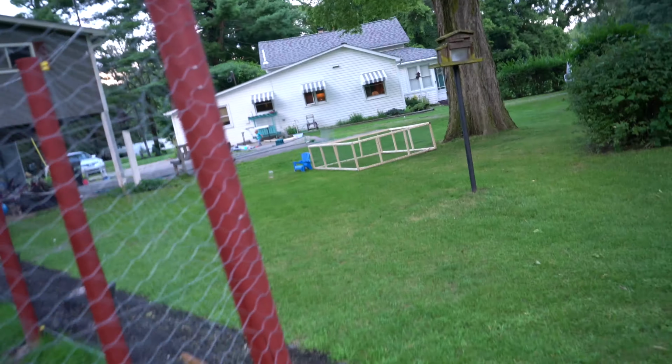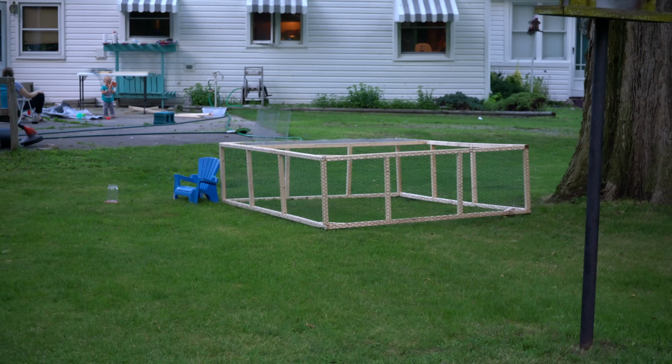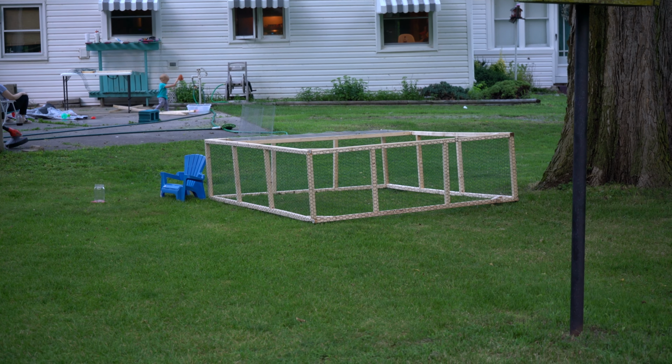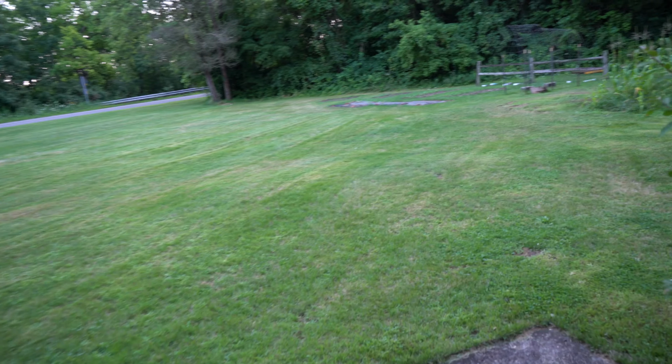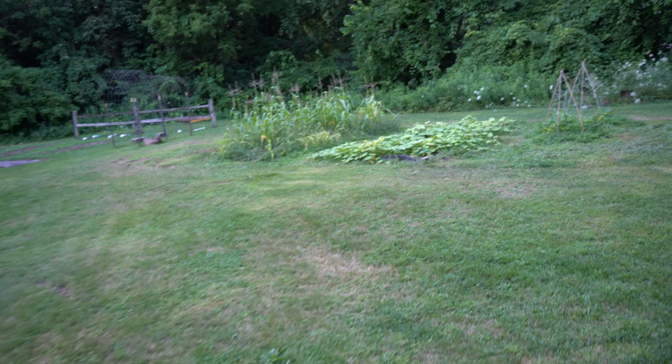It's not quite done yet because we actually left the top part open and we've been putting our rabbits in it. But that is right up here, and that's going to be Viv's job to kind of move that around. Our plan is we'll probably make one more of these for the rabbits, and then we'll make one more that'll be a little bit higher for our turkeys. And with this portion out here being our garden area, they will actually go over on the other side.